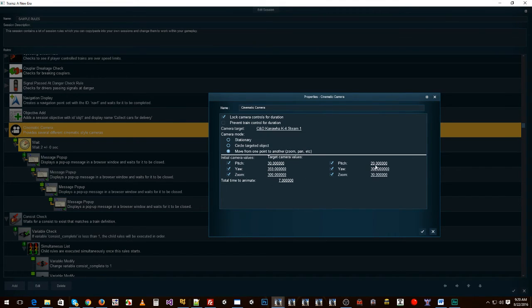So if you just want to find out what axis each of those rotate around, your pitch is probably going to be X or Y. Your yaw is going to be your... again, like I said, go on Google. It'll tell you how it all works. Otherwise, you can circle the object, or you can remain stationary. They're the other options you've got.